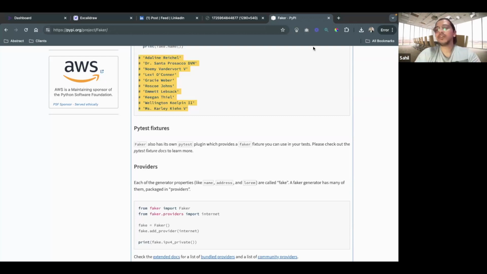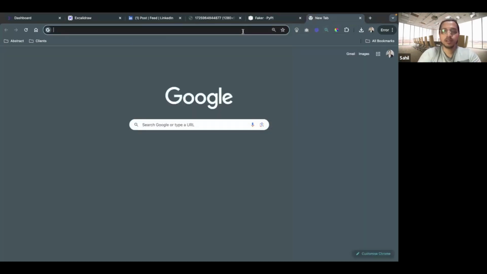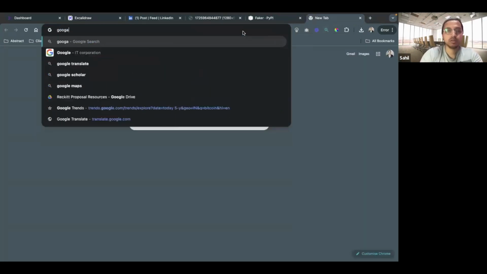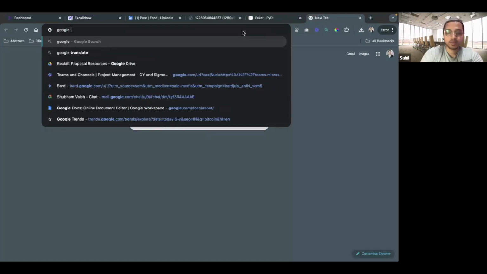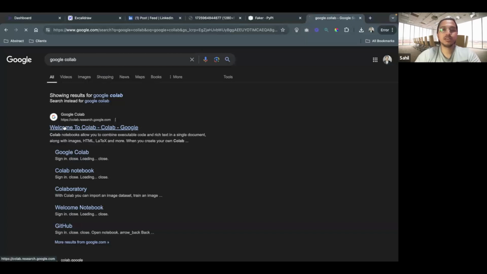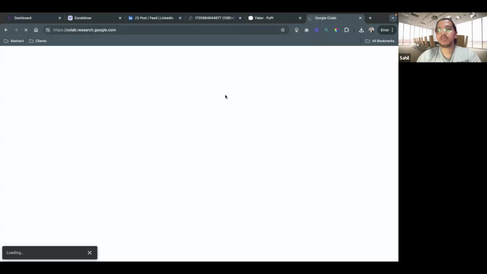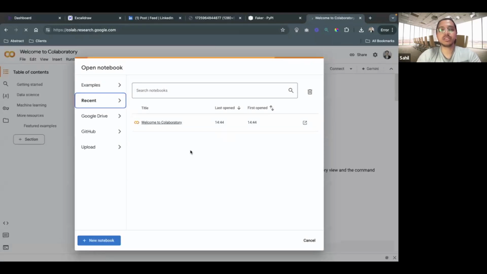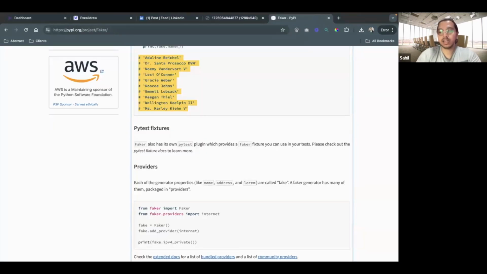Okay. If you are not comfortable with this, maybe try Google Colab. If you don't want to play with these IDEs and Python code, or maybe install Python, Google Colab is a free place where you can run your Python script in the form of notebooks. So maybe feel free to use these free tools which exist as of now.